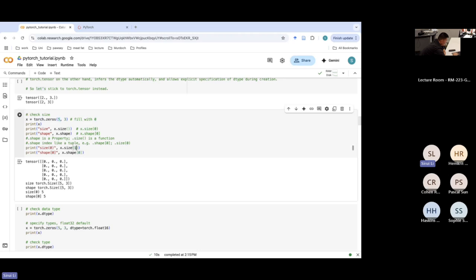Then it's going to return 3 in this example. For the shape, because shape is a property, you cannot use parentheses. That's why here is the square bracket. If you use 0, it means you want to get the number of rows. If you use 1, it means you want to get the number of columns. Here it is 3. Okay.